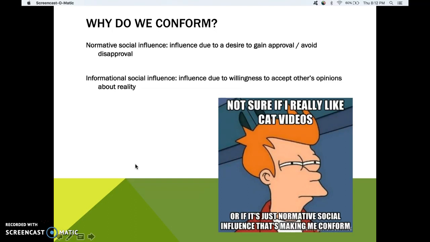All right, so I'm going to give you four reasons for why Asch says that we're more likely to conform. We're more likely to conform if everyone else in the group is saying a different answer than we are. So, in fact, if even just one person is willing to dissent, we will become more willing to dissent. We're more likely to conform if the group is large. When Asch had groups of three or less, people were willing to dissent. But more than three, it became less likely that folks would dissent.